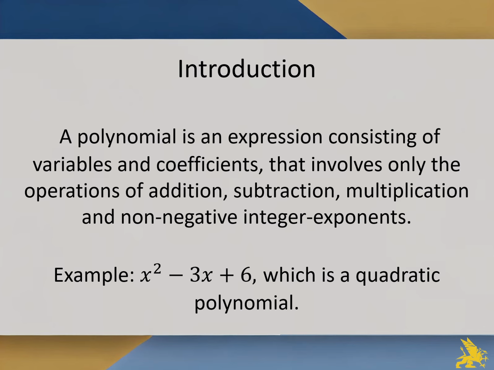So we know for a quadratic, we have x squared, negative 3x, and 6. They're all terms. We also know that we have a coefficient, and a coefficient is the number in front of the variable. So when we say the leading term, we are in this case referring to the term with the highest power of x. So in this case, the leading term will be x squared. The degree of any polynomial is the highest power of x. So in this case, for quadratic, it's just going to be 2.